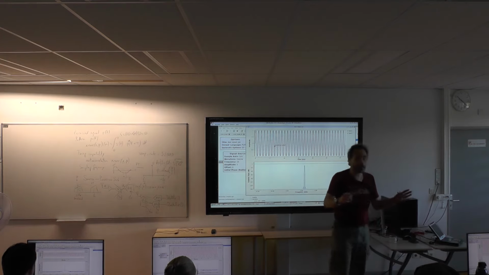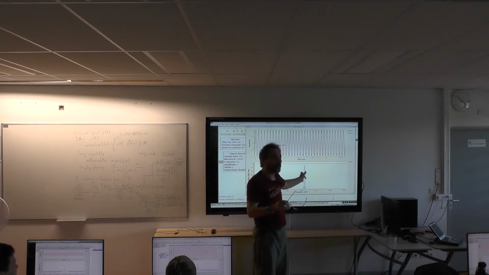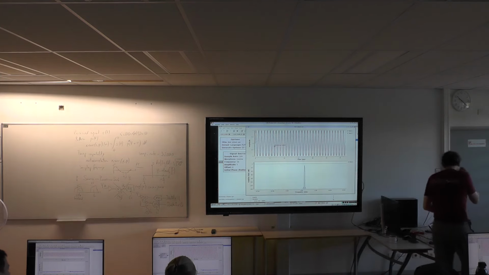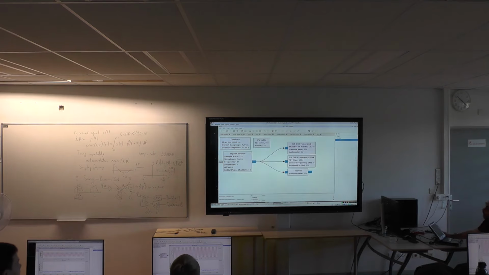So far, we have our spectrum analyzer, we have an oscilloscope, we have a generator, but this is no more fun than MATLAB. It's the same thing. We have a static simulation. How can we make this more fun? Well, you see here that we have all the characteristics of our signal source.